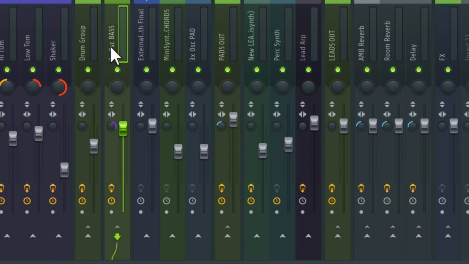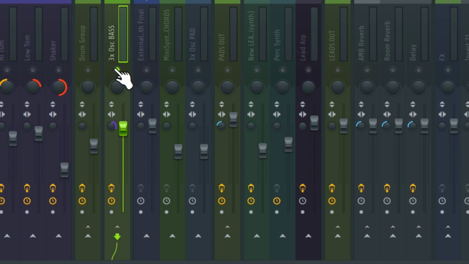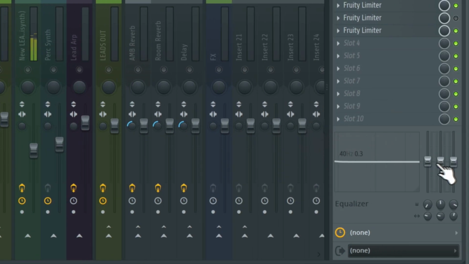Now if I solo the bass part, and then reduce the bass, I'm going to increase the frequency so it's cutting all the way up to around 600 Hz.